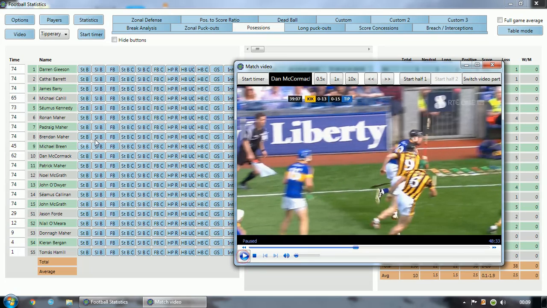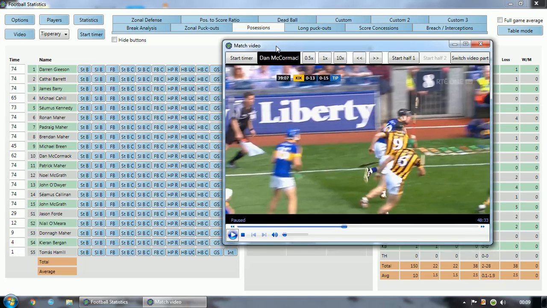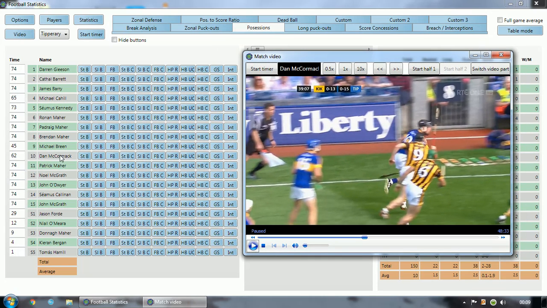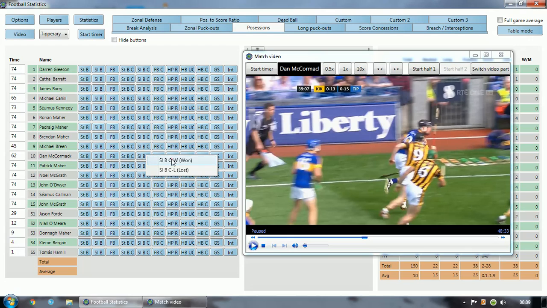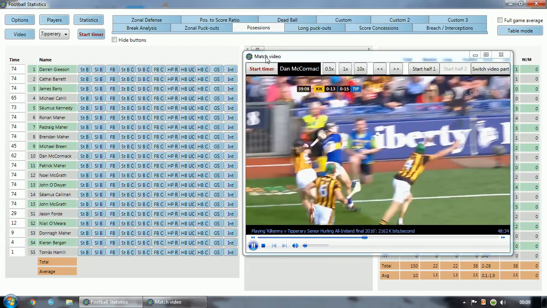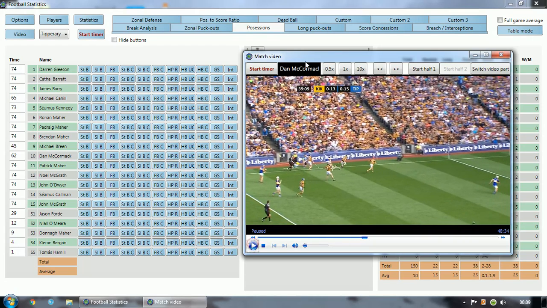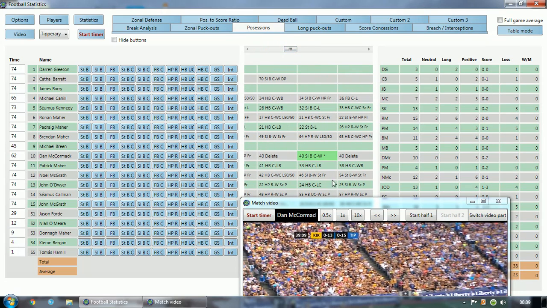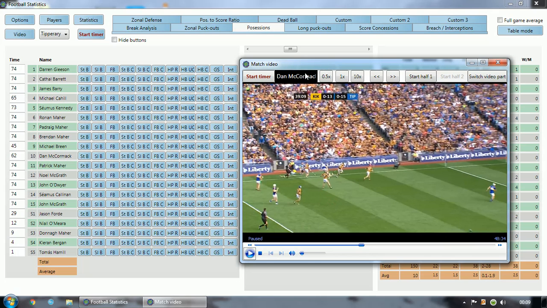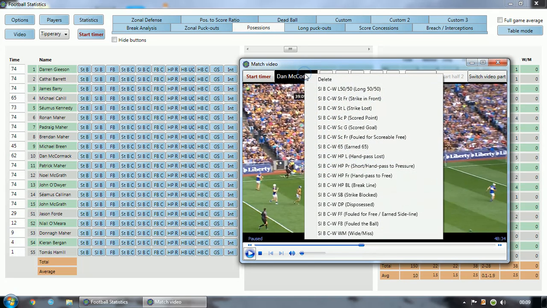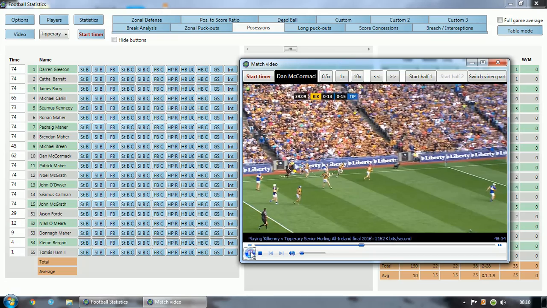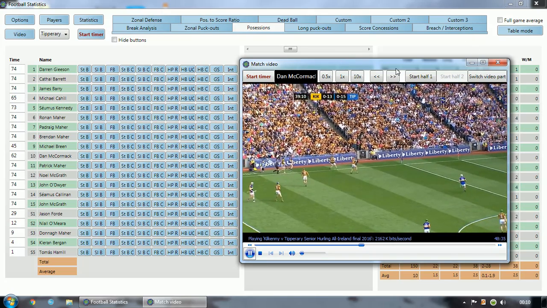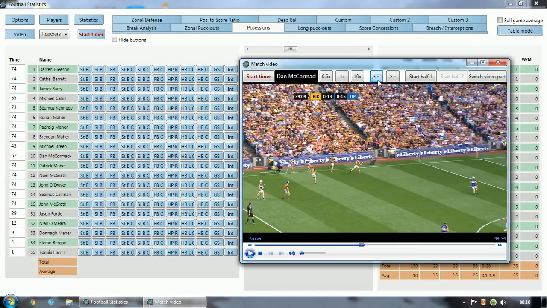So what we do is, have I deleted that or have I left it? I think I've deleted it. So Dan McCormack, slow ball, we right click, he won it, and then we'll go up here and you'll see you can either work on it from the program itself, but typically with hurling it's better to work up here. You'll see it here, right click, and we're going to see what happened. So as it moves on, what happened? I think he lost possession.